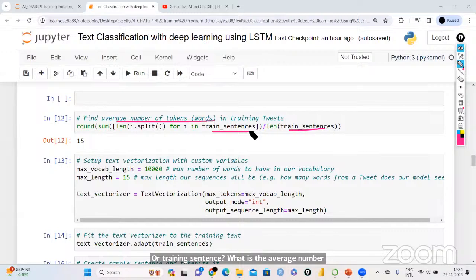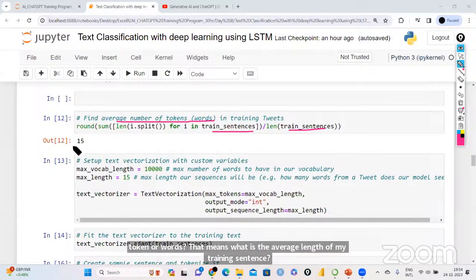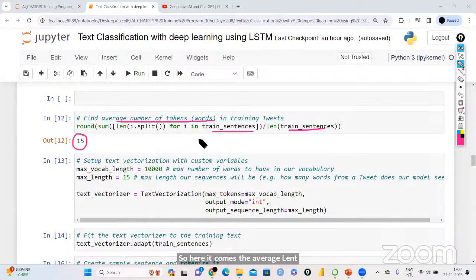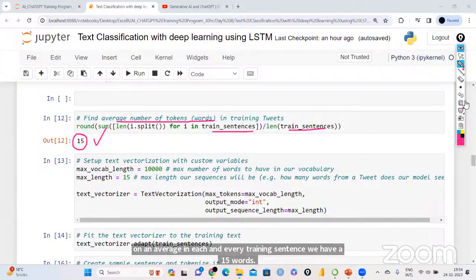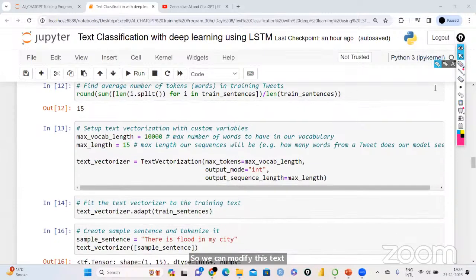That means, what is the average length of my training sentence? Here it comes: the average length of my training sequence sentences is 15. That means on average, in each and every training sentence, we have 15 words. So we can modify this text vectorization approach like this.